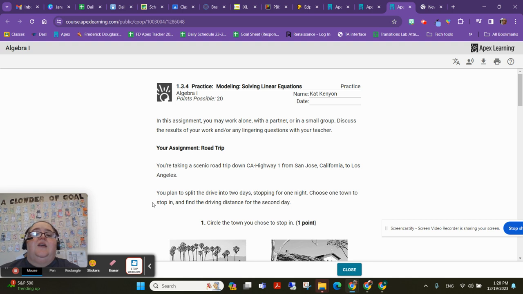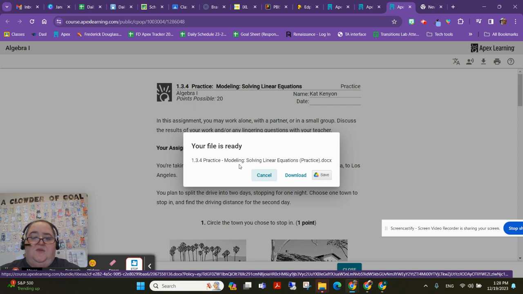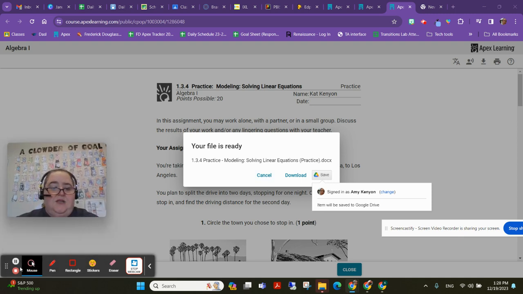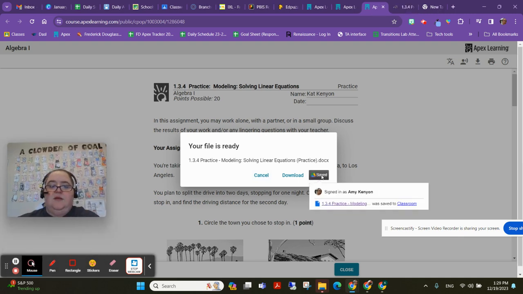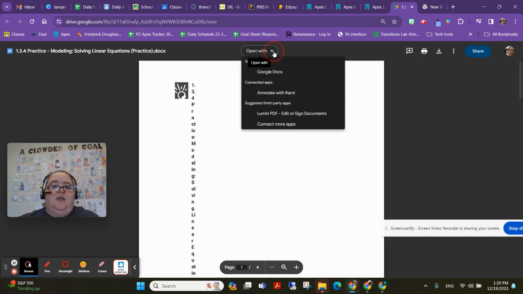So you should be doing the projects as you go. You can, again, download this to your Google Drive. You click on Doc, and when it comes up, you click on this little icon for Drive and press Save. That can save it to your Google Drive, and it's going to name it the practice that goes with it. And then once you have that doc, it's very easy to share it with your teacher, right? We can just share it. So I have saved that Google Doc, and I can come here and click on this, and it's going to open this doc up in a different tab so that I can actually see the document that is saved to my Google Drive.